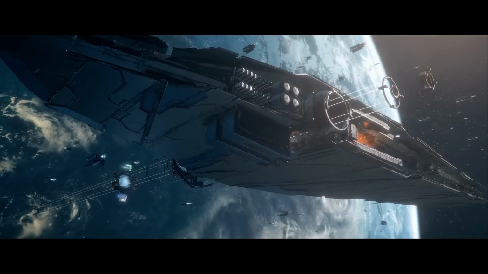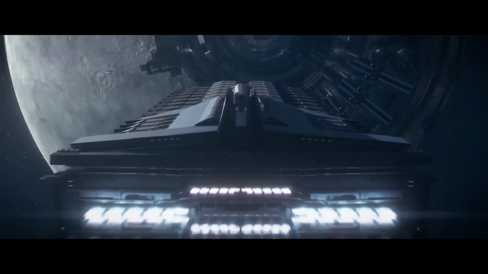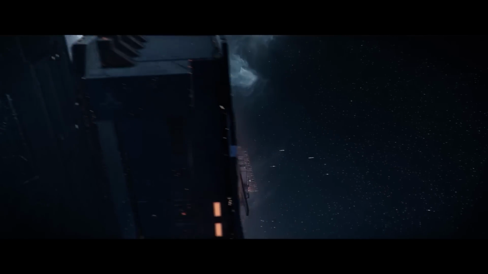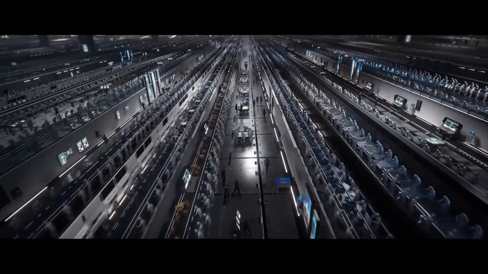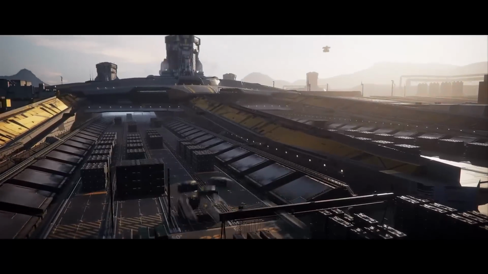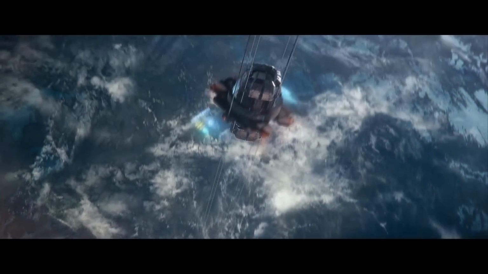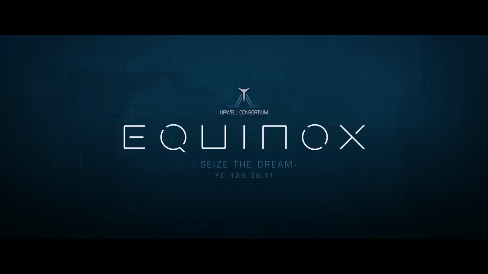Introducing Equinox. An unrivaled suite of solutions for a new age of colonization. Revolutionary structures that offer unprecedented system-wide control, all operated and maintained by an efficient and skilled workforce. Embrace the freedom to shape space in your image and seize the dream of a star system entirely under your command. Equinox from Upwell.